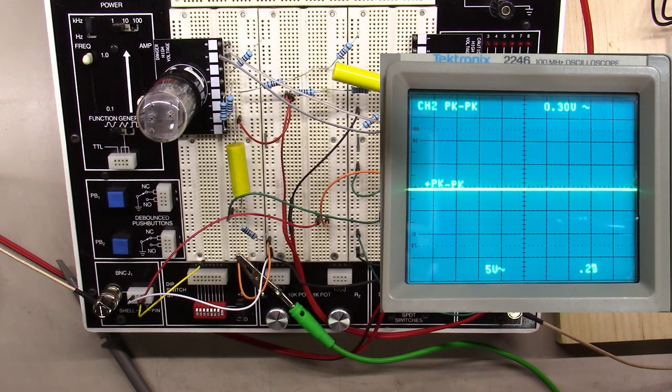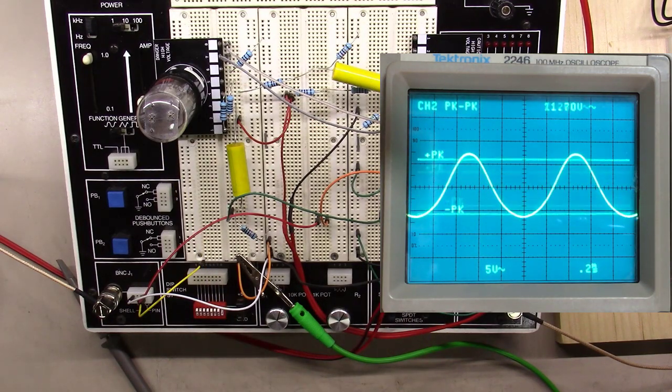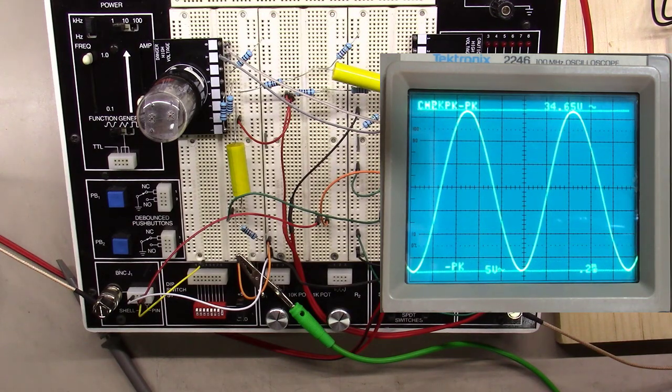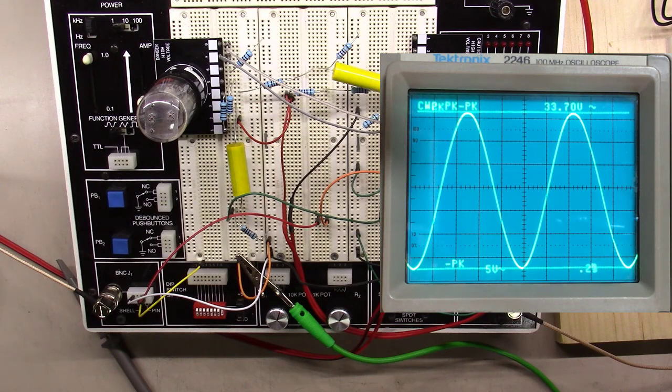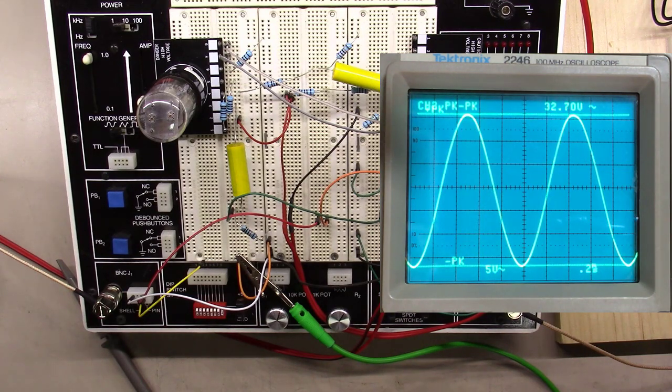And it'll take a minute for it to warm up because it's a tube-based supply, as well as the heaters in these tubes have to heat up. But hopefully you can see here, as it heats up, it's now at 350 volts on the power supply. But as the heaters, these tubes warm up, you'll start to see here on the oscilloscope we've got a nice clean sine wave coming our way. And if we take a look at it here, beautiful clean little sine wave. And we've got 32.6 or 7 volts floating around there on the output, 32.9. Not a bad output signal.